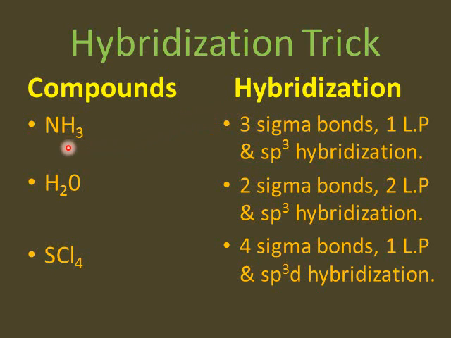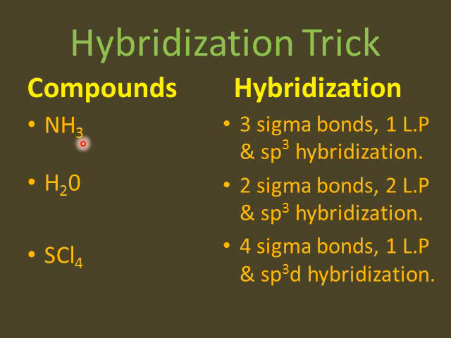So now here is an example of ammonia. Nitrogen is the central atom because it is attached with multiple hydrogen atoms. Now nitrogen belongs to group number 15. So how many electrons are present in the valence shell? 5 electrons. And how many electrons are taking part in bonding? Only 3, because it is joining with 3 hydrogen atoms.